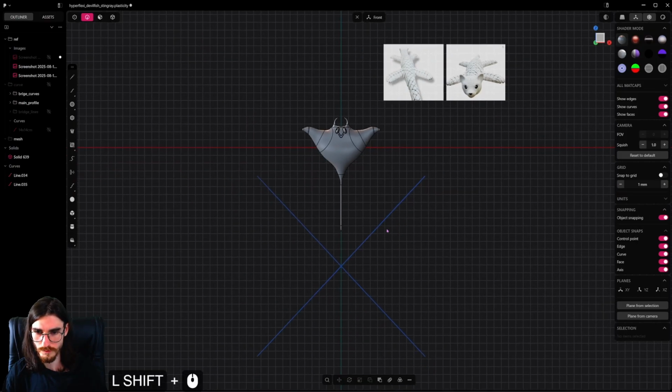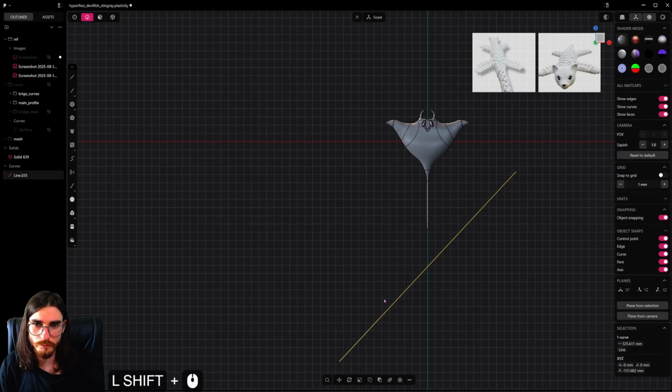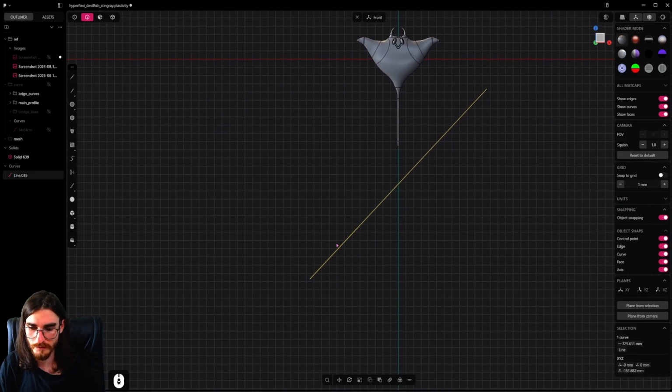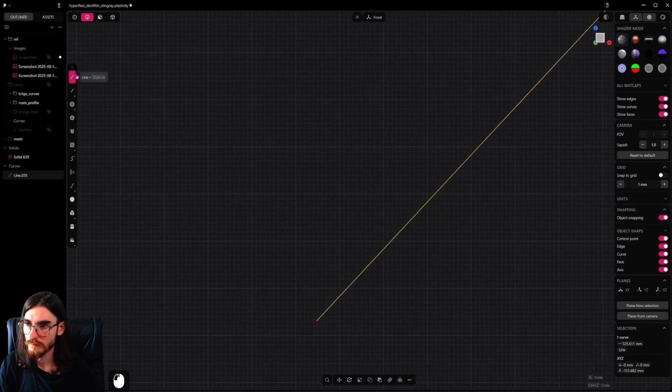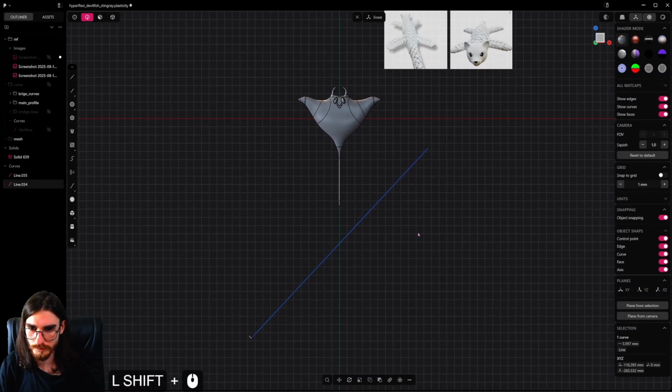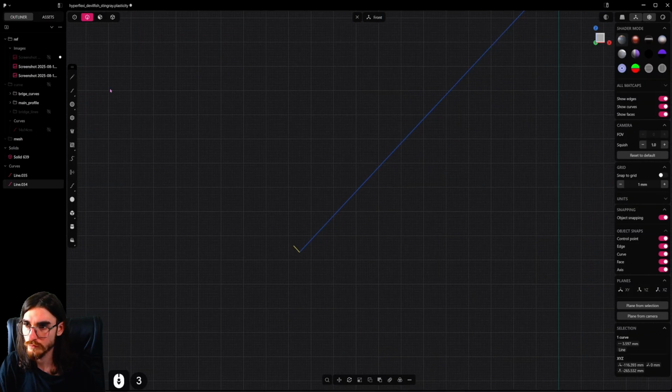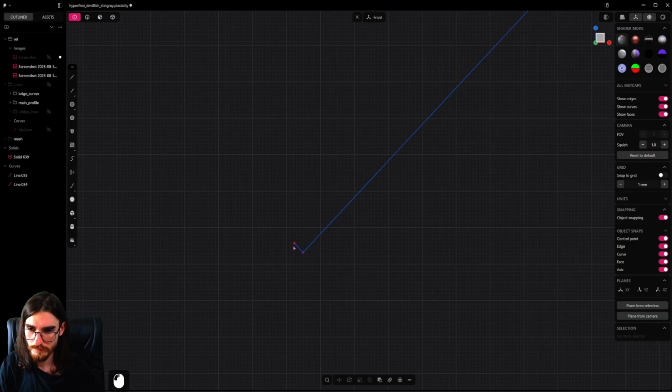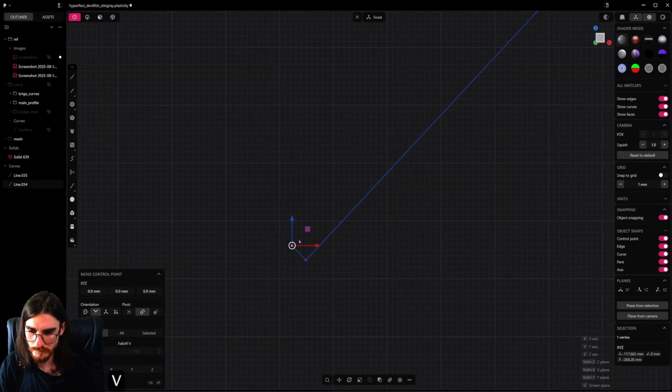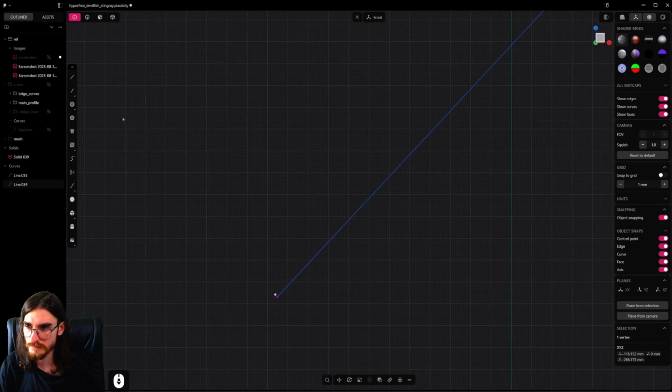Get rid of this one. So yeah, you basically need one line like that, and it will be too much. Let's make it less. GV, drop it here, like this.